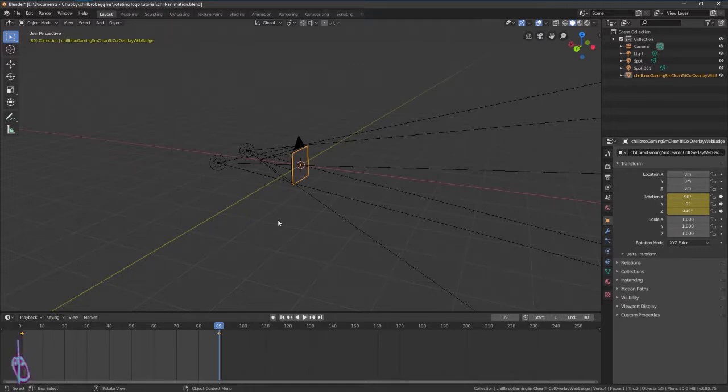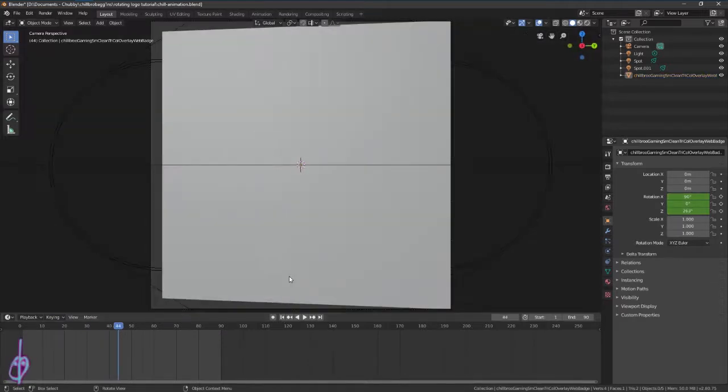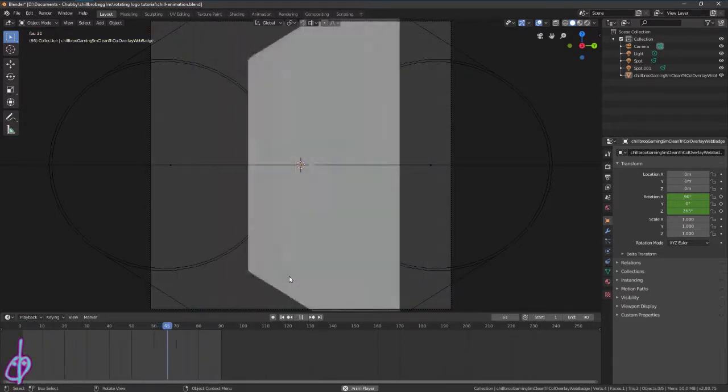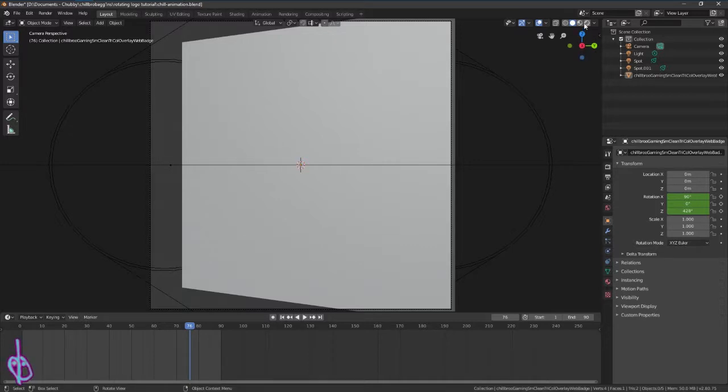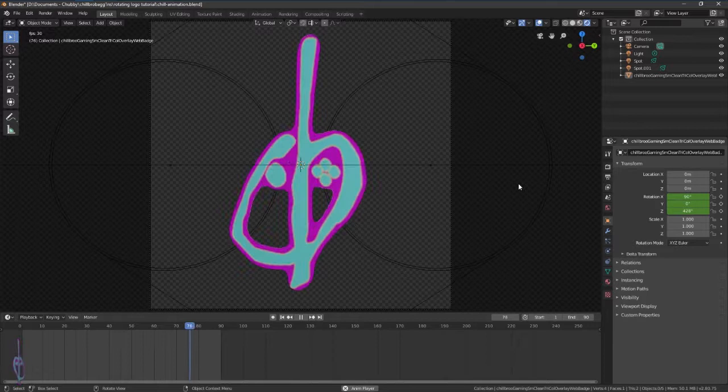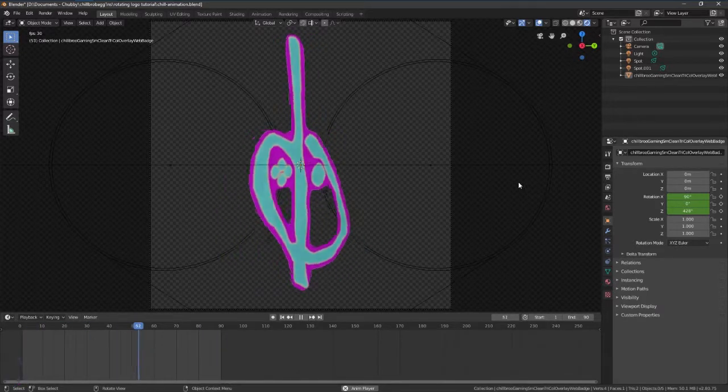Click Jump to Endpoint on the left of play in the timeline area to get your frame position back to the beginning, and then hit the spacebar to play the rotation of your logo and confirm it's spinning 359 degrees counterclockwise. If you want a clockwise rotation, seek to the second last frame on the timeline and replace 449 with -269 on the image's Z rotation. You'll have to hit I and click the rotation keyframe type to overwrite the previous value set.